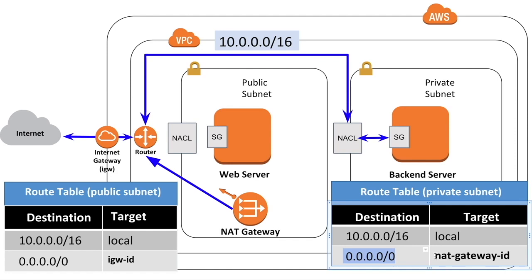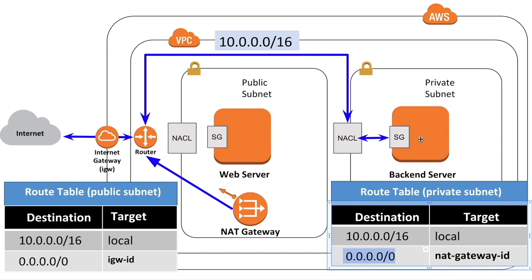So we denote it by NAT Gateway ID. So this NAT Gateway has a NAT Gateway ID. By specifying this rule in the route table, it will make sure to do the necessary routing to the NAT gateway whenever an IP address is found which is not within the VPC CIDR block. So let's say our database server wants to grab some update from Oracle. Oracle website of course has an IP address which does not belong to our VPC CIDR.